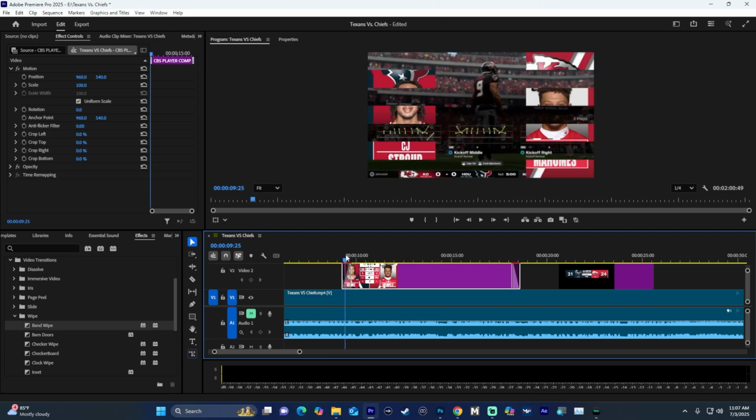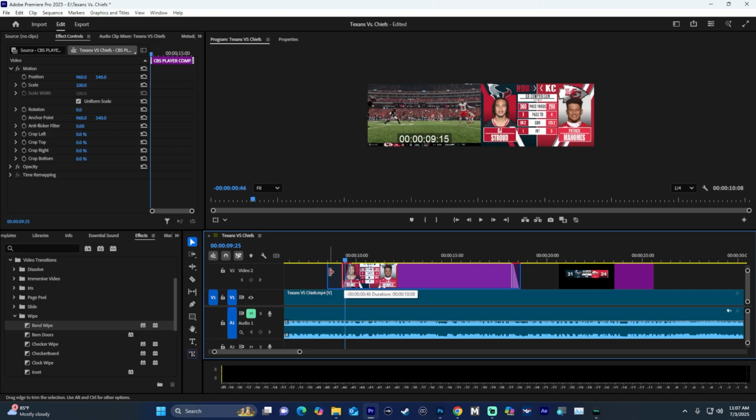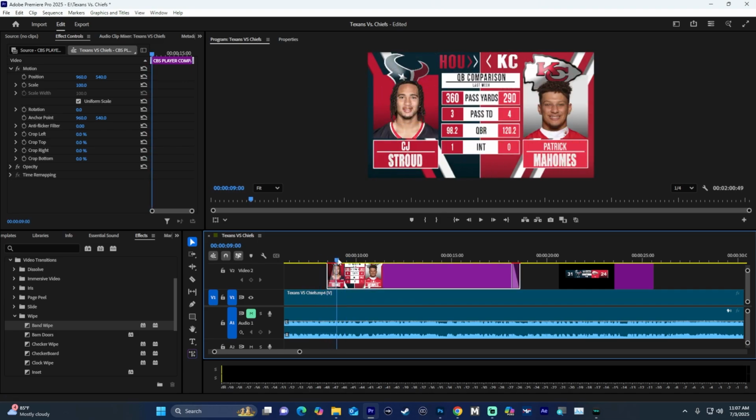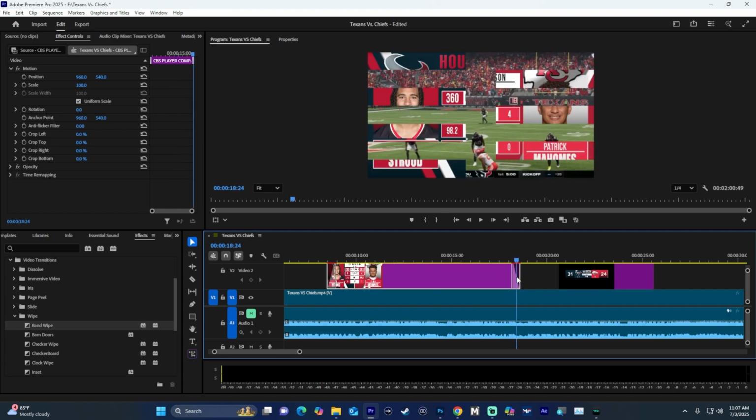Now, you see, if you want to be very, very meticulous like I am, you see how when I transition, it still shows that footage in the background? I don't really like that. So all we need to do is just drag, left click the actual image and bring it up forward a little bit to start that transition a lot faster. See how I did that? That essentially covers up that stuff, and it makes it look just a little bit more polished.